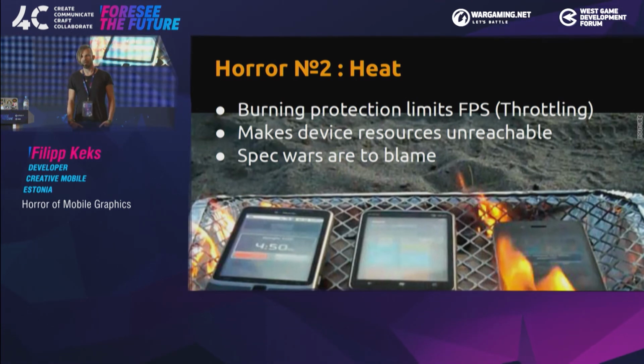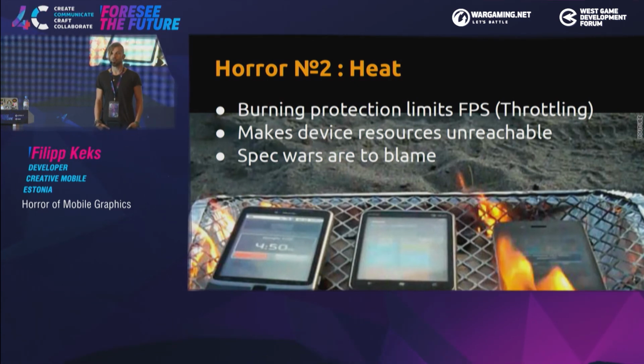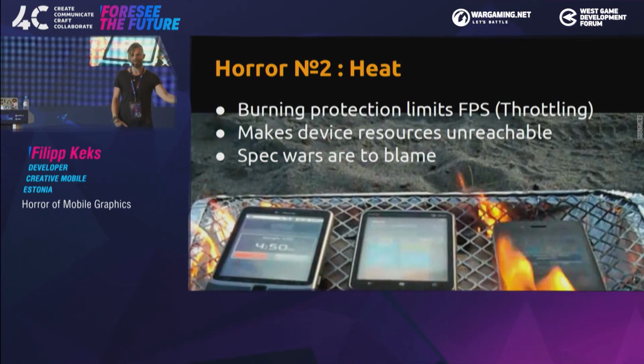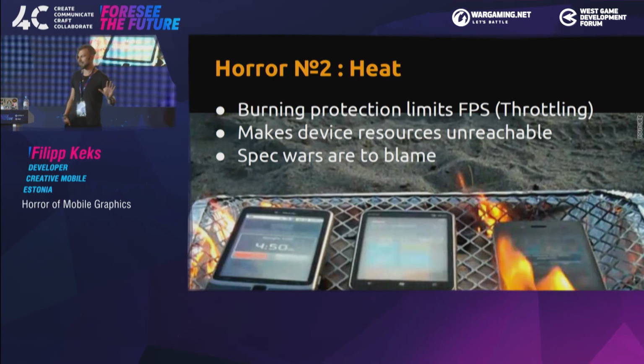Because of this problem, we graphics programmers cannot use 100% of the phone's resources. We know that if we use them to 100%, it will overheat and the player will not be able to use this game. So developers who are working with consoles can use 100% of the resources and not worry about any problems.